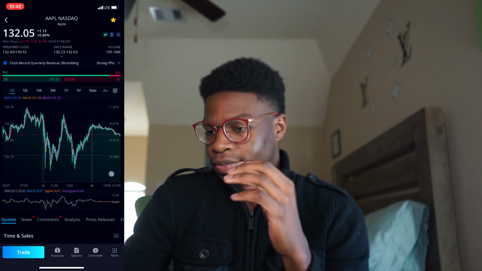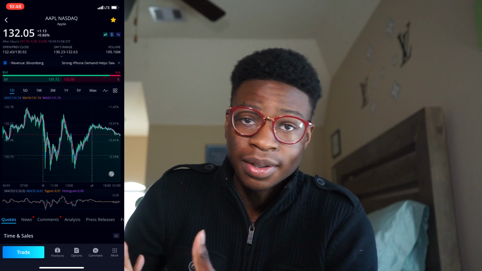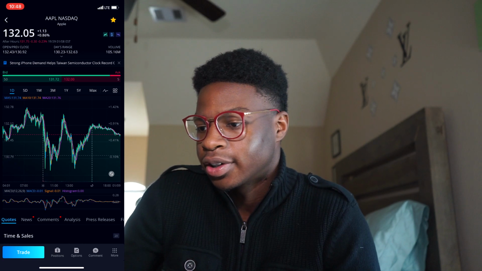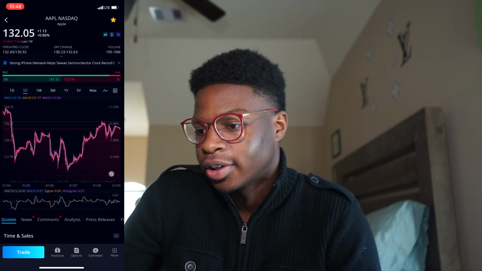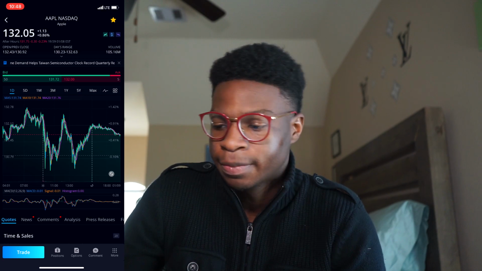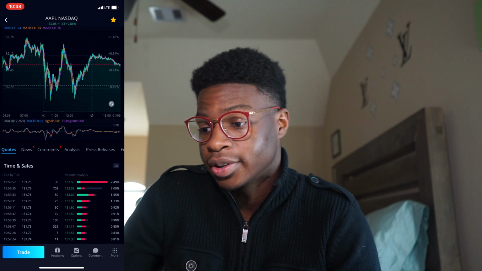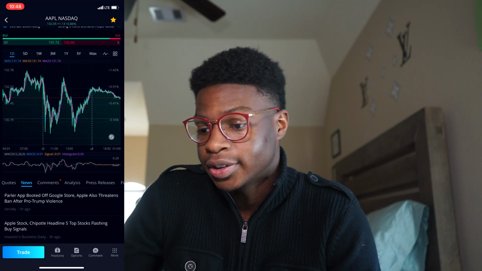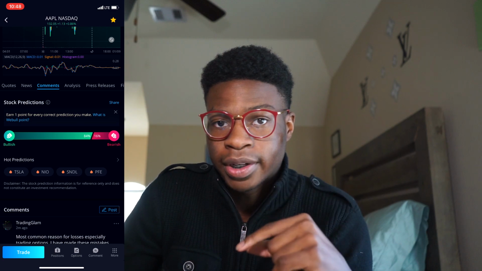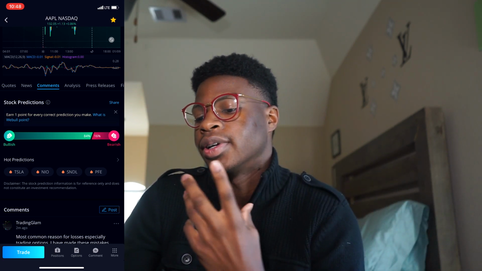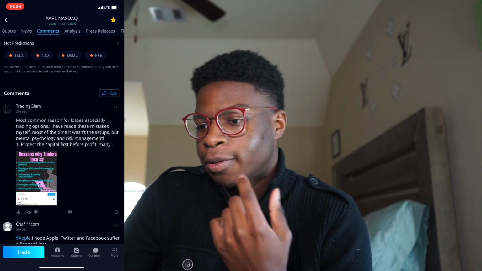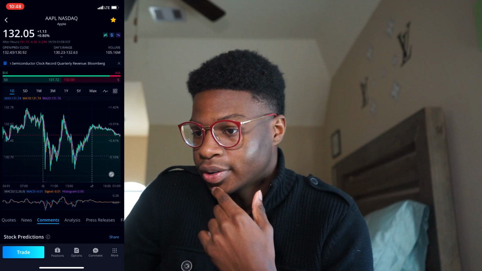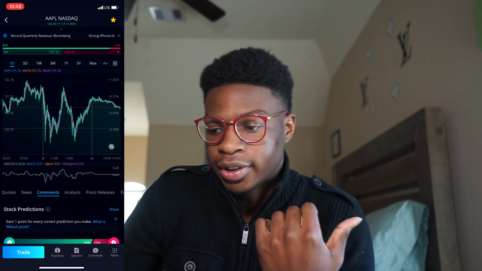Okay, so you'll see, okay, this looks pretty complicated. Okay, so it gives you the chart. You can click the 1 day chart, the 5 day chart, the 1 month chart. It's just like Robinhood, but it just looks different. And you can also have news at the bottom about the company, just like Robinhood. You have comments, which is people if they think the stock is bullish or bearish. Bearish means it's going down, bullish means it's going up. So Apple, people are mostly bullish on it. There's been some news about Apple, so that would show up in the news category.